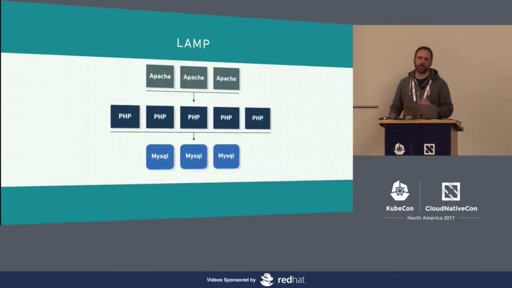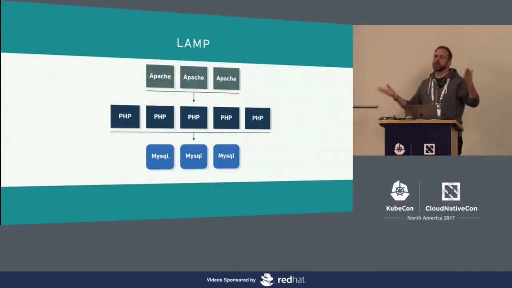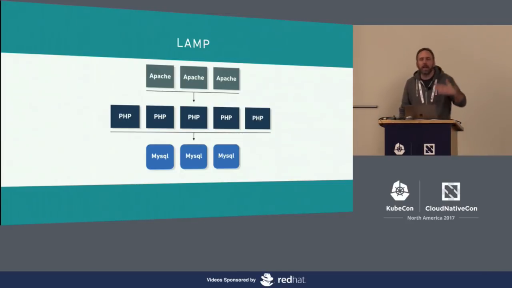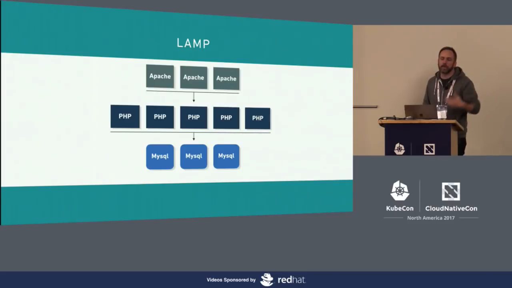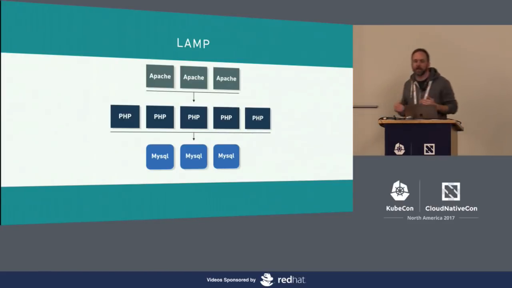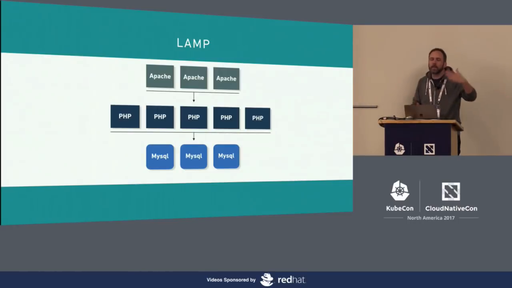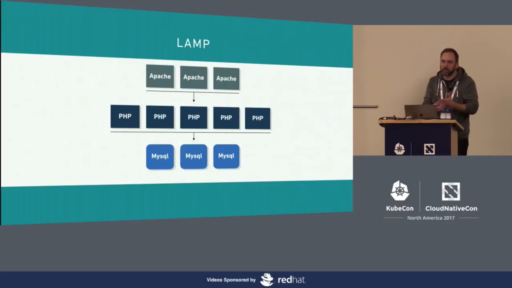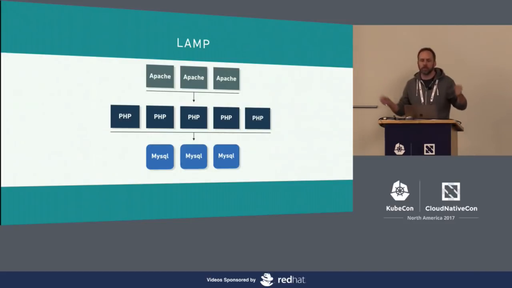This is a very overly simplified history of software architecture, but we started with the LAMP stack. Back when we were all children, all that we had was a LAMP stack. And you had internal communication here, right? You had communication between Apache and PHP, and between PHP and MySQL. But that communication was very specific. These use cases weren't this general service-to-service thing.